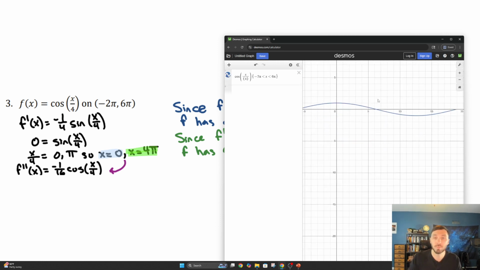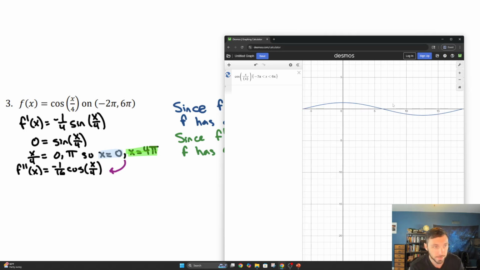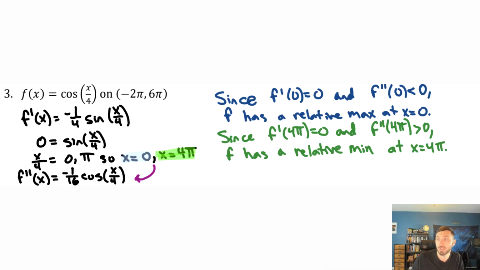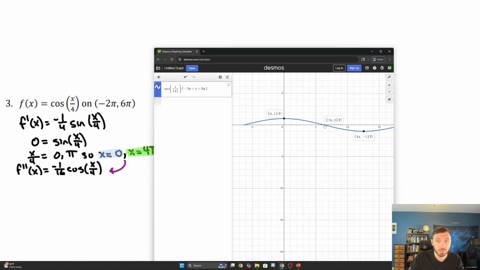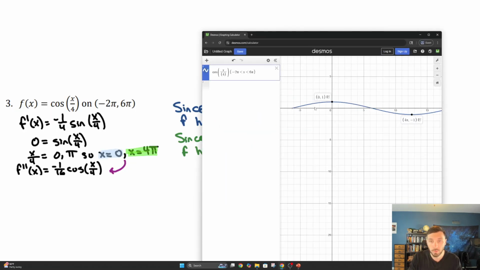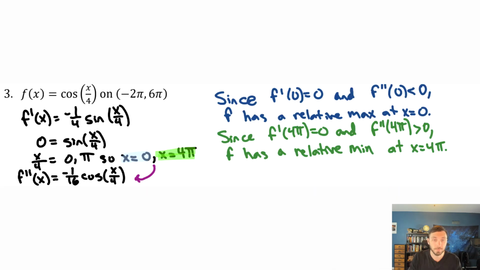Okay, so it's just a slow moving cosine, which is why I'm showing you this here. And you can see we got the max, we got the min. Right, so we switch the concavity. I don't care where, but it looks like it switches at 2 pi. We have that maximum at 0. We have that minimum at 4 pi. We can see that verified by plugging that into the second derivative. When you plug in 0 here, cosine of 0 is 1, so that's a -1/6. That's less than 0. That's a downward pointing parabola at that moment. So that would be your maximum.